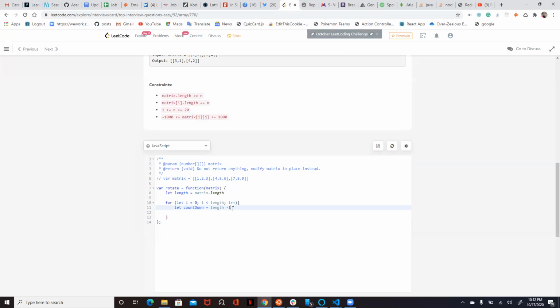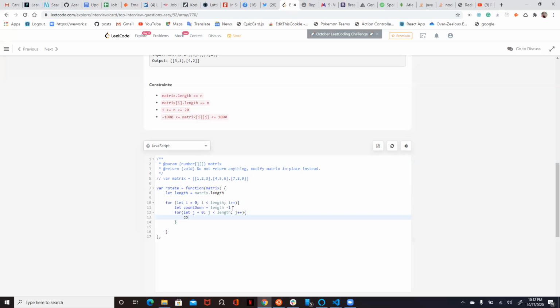So doing minus 1 gives me the exact last index of the array. Then I'm going to do a second loop, the same thing, less than length, and increment j as I'm looping through.